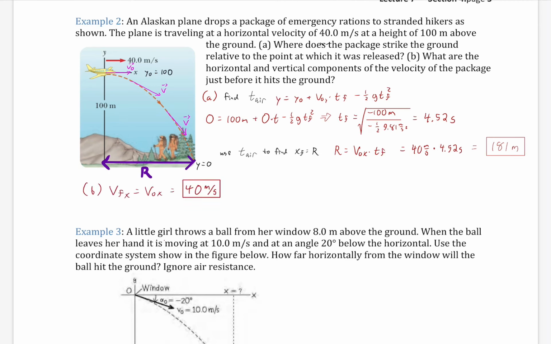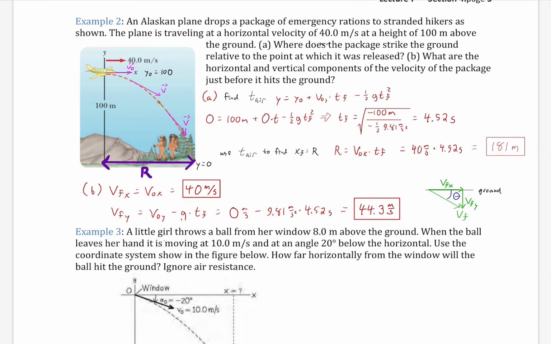Okay, all right. So then let's find out what the components of its velocity are when it hits the ground, because we were asked for those components. All right. Well, its horizontal component is just 40 because it doesn't change, because there's no acceleration in x. What about in the y direction? Right. Well, in the y direction, we're just going to use this kinematic equation of time-dependent vertical velocity, plug in our acceleration and the time, and we get 44.3 meters per second. So it's coming down at almost like a 45-degree angle, right? So if we wanted to find this theta, we just have to do tangent inverse of v final y over v final x, right? Opposite over adjacent.